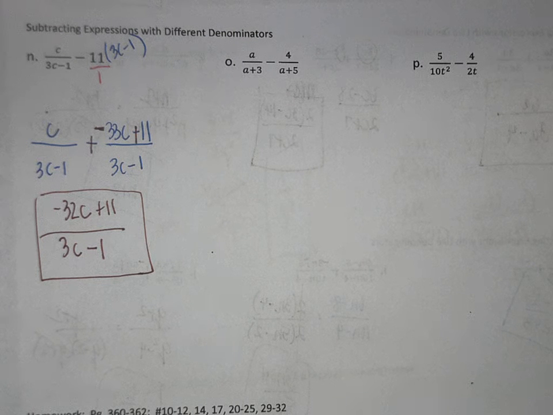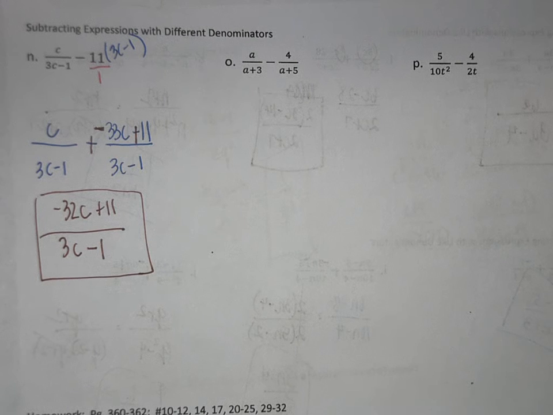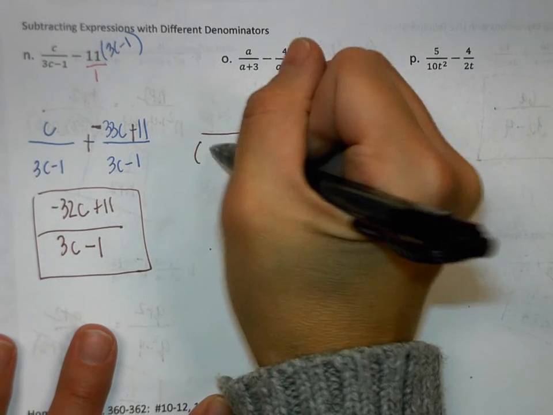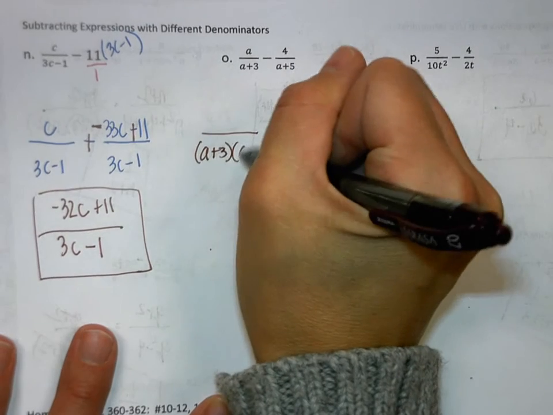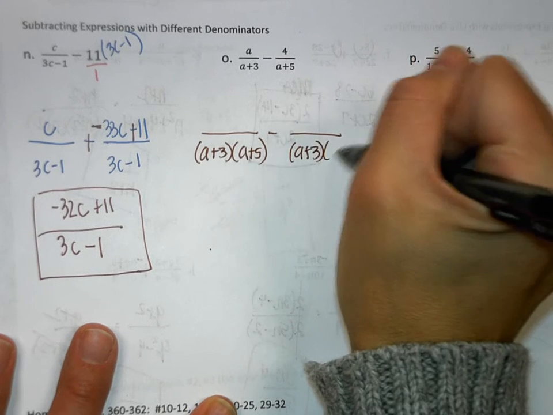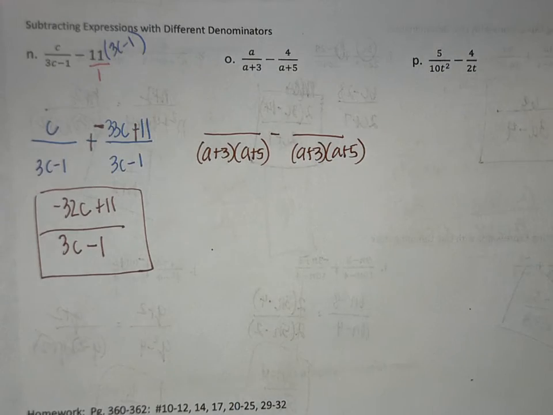So remember that when you're choosing your common denominator, don't multiply things out for these. So you keep them in factored form. So what would be the common denominator for example O? A plus 3. Good. So when you write your two fractions, you should write this as a plus 3 and a plus 5 under both of these. And it's best to keep them this way because once we end up simplifying, we'd want it to be factored anyways to see if anything could cancel.